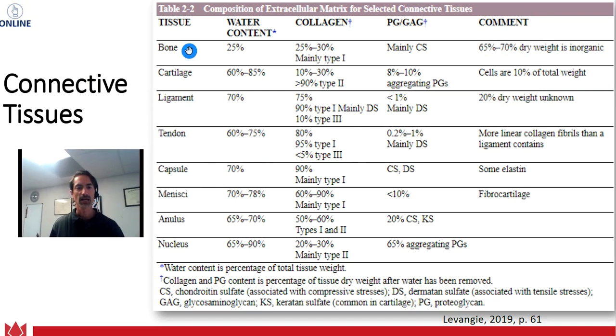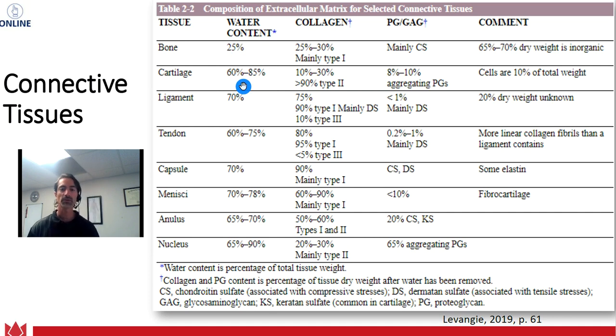So with connective tissues, you could see some of the different tissue locations for where this connective tissue occurs. And one of the things I'll draw attention to here are the different water contents. You can see that bone is a very dense material, and so with dense structures and dense tissues, we have very little water content. Whereas blood would have a high water content, as we know. Cartilage can vary. You can see that's a big range, 60 to 85%. Well, it depends on the type of cartilage, the age of the cartilage.